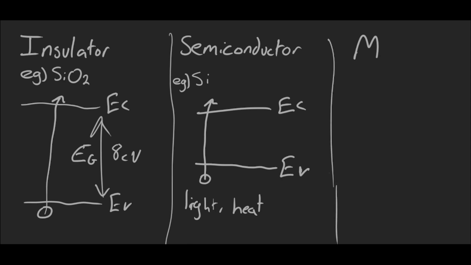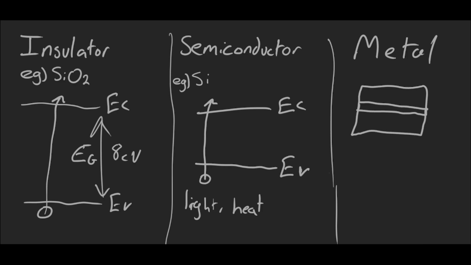And last we have metal. So actually, metal doesn't have band gap. They actually overlap. Oops, that's not EC, that's EV, but just for your information, there we go. So as this happens, minimum energy is required to reach the conduction band for the electron, which makes it a good conductor.